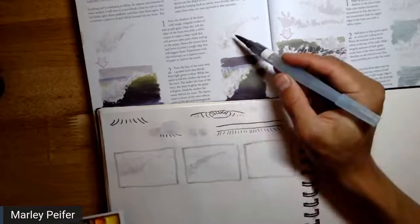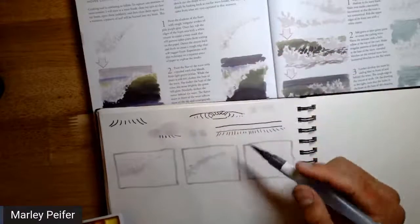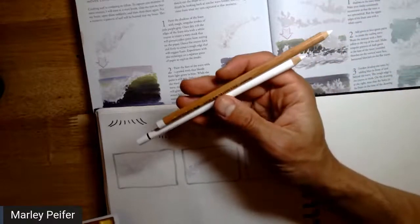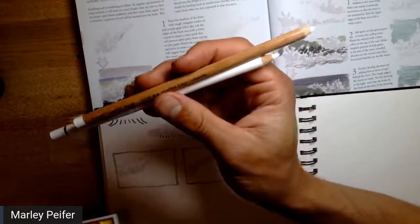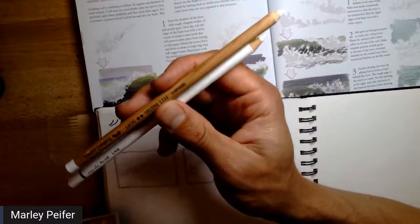Okay, now in the book, you can't even see the next step. It looks the same as the last one because the next step is going to be with your white pencil, or he recommends a white crayon. So we're going to let this watercolor dry right now. And I have two pencils. This is the Pitt Pastel by Faber-Castell. This is one I got for the Wild Wonder Conference because Steda used it for her class.